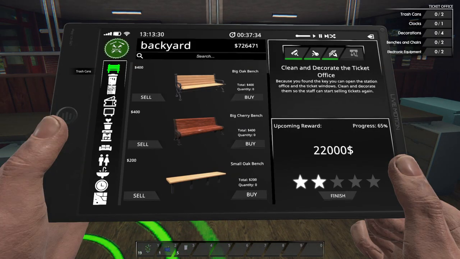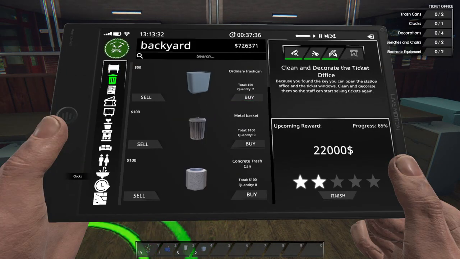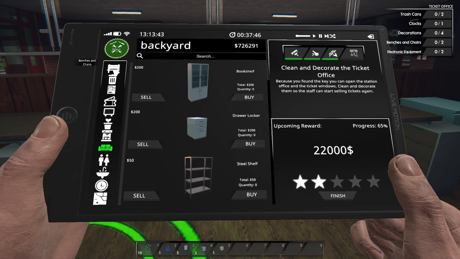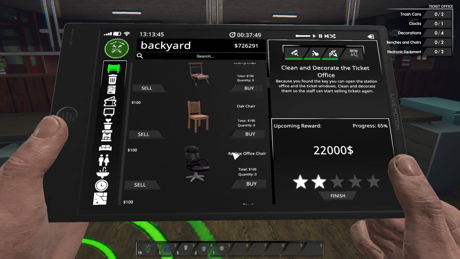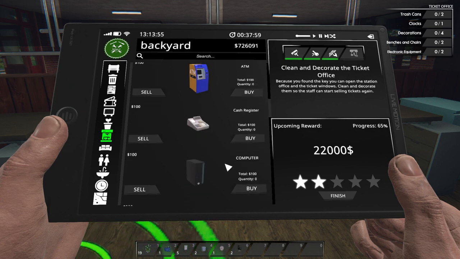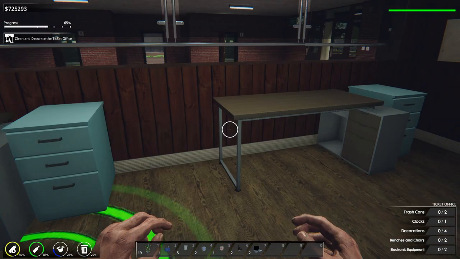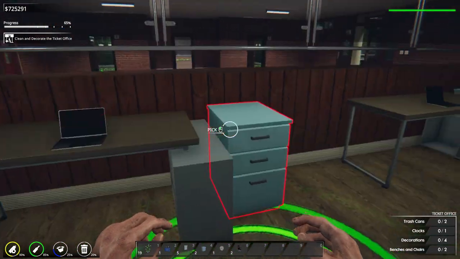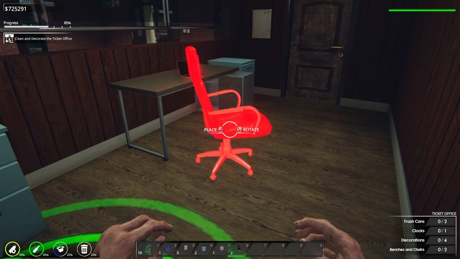Okay, the two trash cans. 1 o'clock. Decorations. Benches and chairs. Oh, yeah, I need chairs. Literally, I always see the benches, and my brain never computes. It's a chair, too. I swear to God. All right. And then electronic. Give me this one. Seven. Right there. All these places run on laptops. Nobody ever gets a desktop.